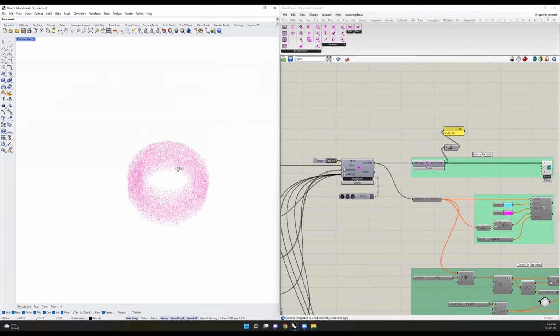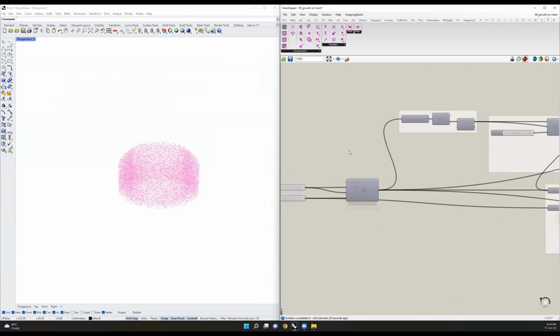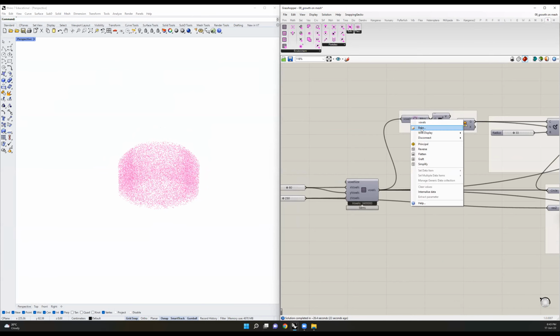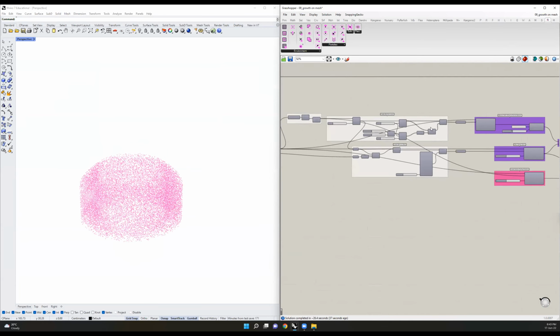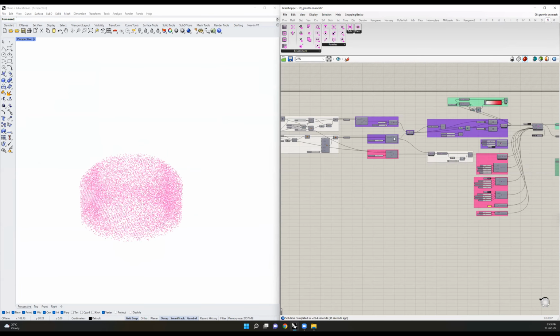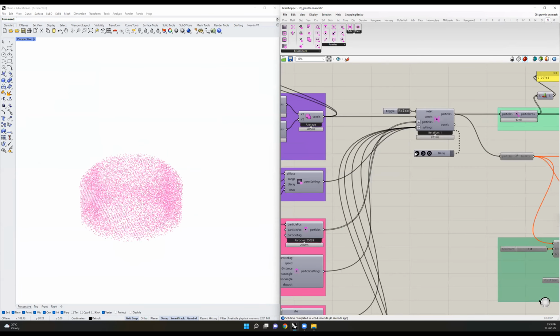So what I'm doing in this example is, my design space is this one. But I'm only starting the particles from the bottom. And I'll actually just let it run and you will see for yourself what happens.